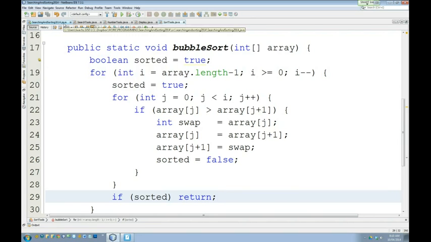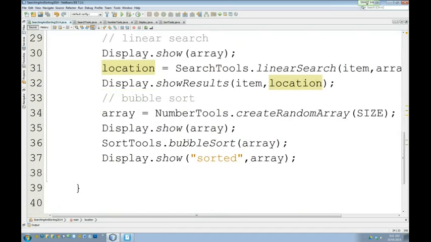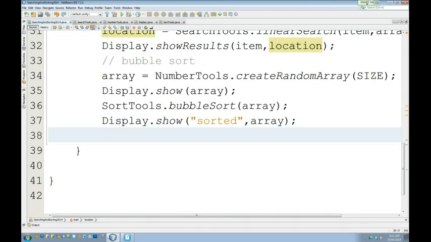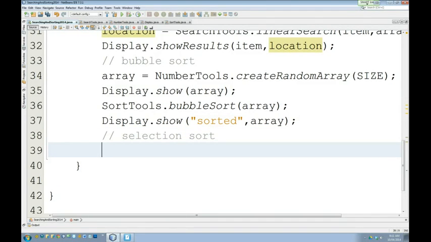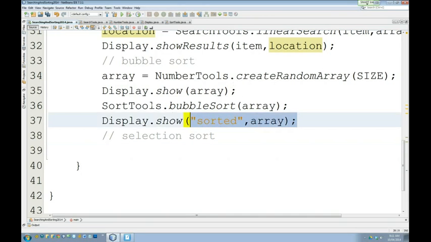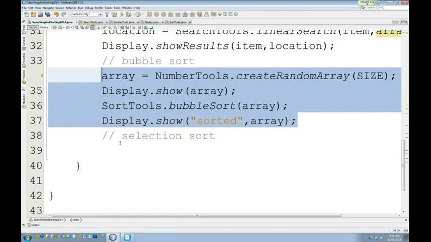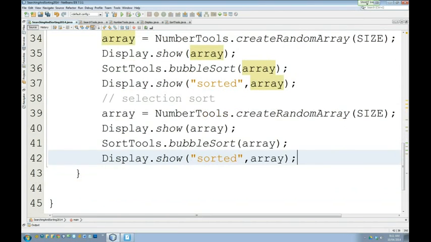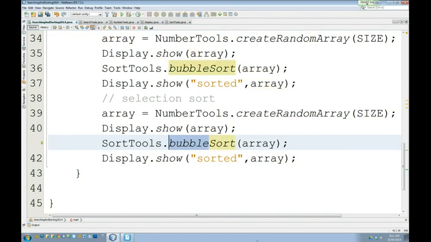But now we're going to take a look at something else, okay? We're now going to look at a second type of sort, okay? So we're going to go back to there. Bubble sort's done. And now we're going to look at something called the selection sort. It's a different algorithm. So it's basically going to have the same four lines of code, so I'm going to put them in there. The only difference is right here. I'm going to write something called selection sort.